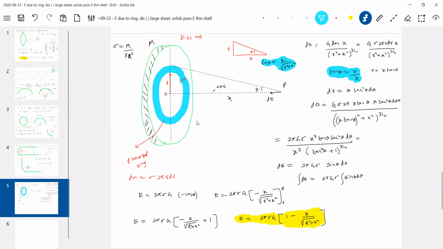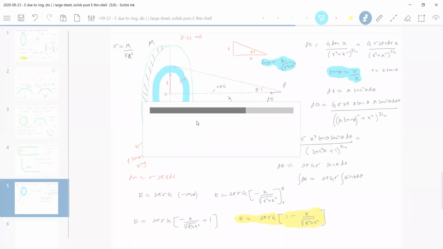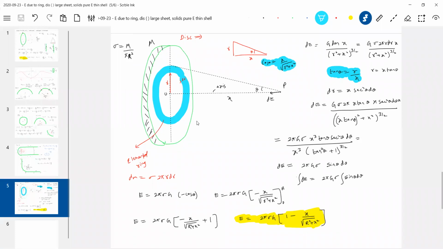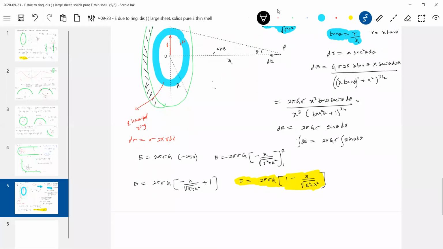Okay, agree with this one. Now put R equal to infinity. We'll see one very important thing that we are going to get. R equal to infinity means what? What is R? R is the radius of this. Put R equal to infinity. So how much will you get? 2 pi sigma g.